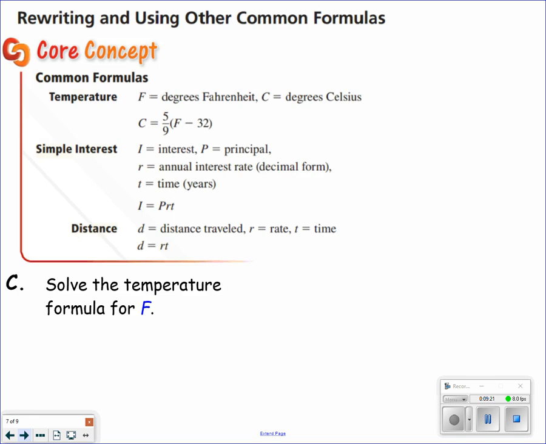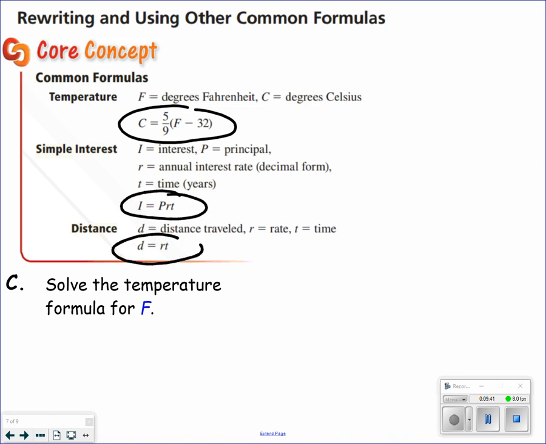These are some common formulas. One is the temperature formula. Some of you may or may not know Celsius. Some banks still put Celsius up on their signs. But if you want to convert Fahrenheit into Celsius, this would be the formula we would use. Simple interest, we saw that one earlier. Distance equals rate times time, we talked about that one a couple of days ago. So again, these are some simple formulas. I want to solve the temperature formula for F. Now, this is going to take a little fancy math, but we'll see what happens here.